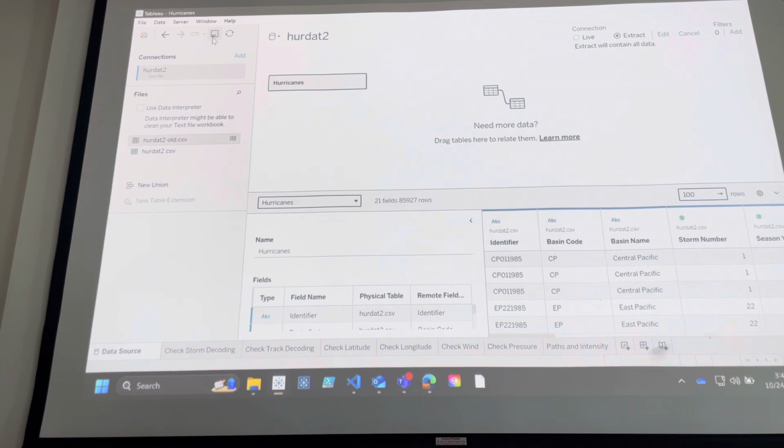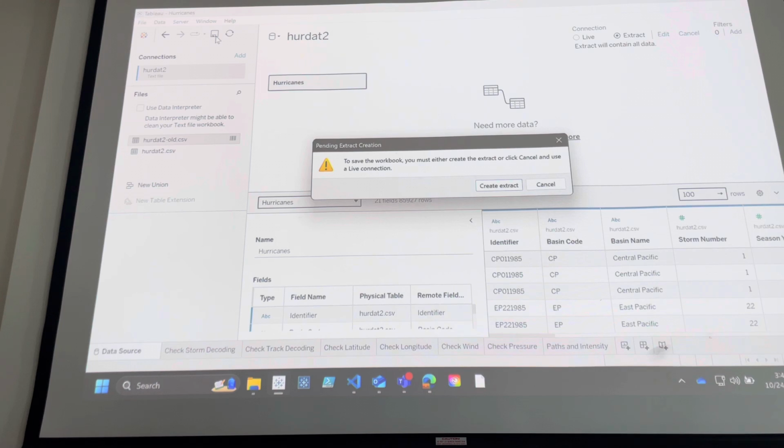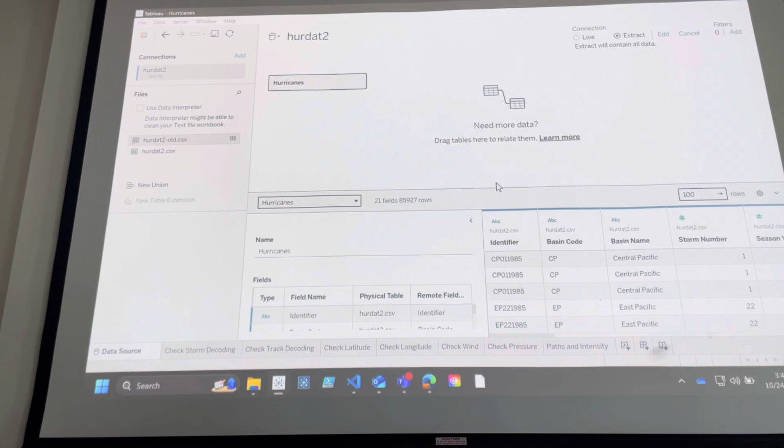Then I can hit save, and this should prompt me that it's going to create. There it is. The language says create the extract, but really what it's going to do is just recreate it. It's going to overwrite it. So I'm going to say, yeah, sure, go ahead, create the extract, and it did that really quickly. Oh, there we go. See that little blink there? Oh, refresh. There we go.